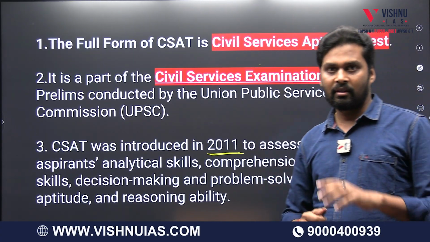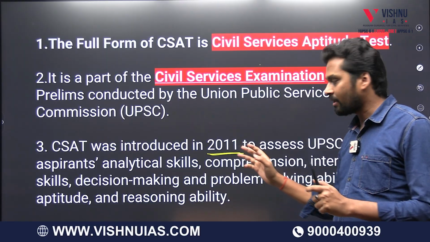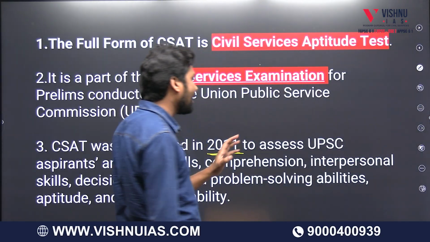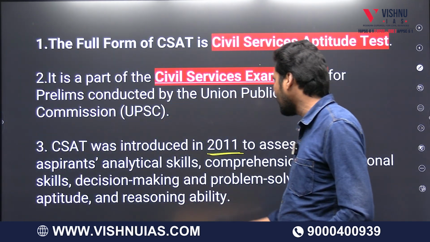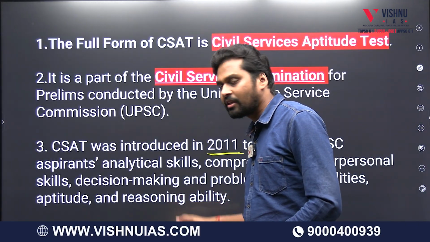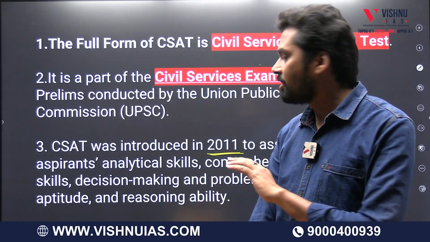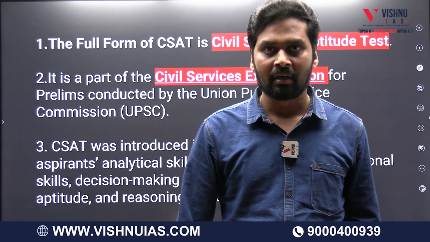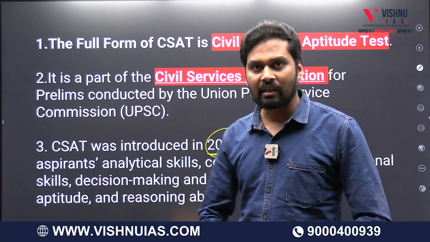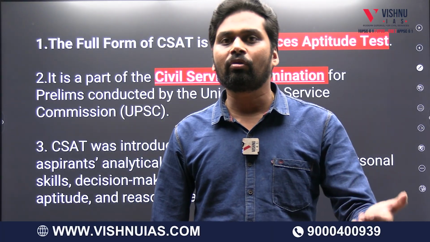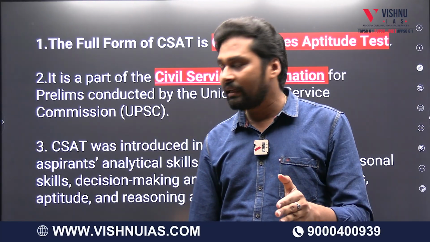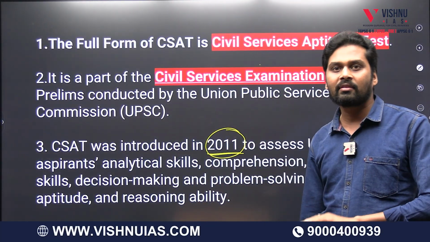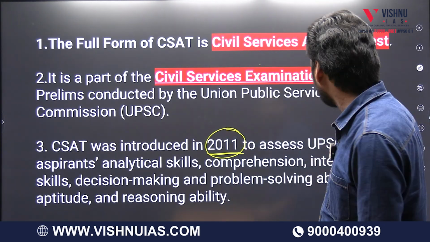So why did UPSC introduce this CSAT separately? Because it wants to assess UPSC aspirants' analytical skills, comprehension and interpersonal skills, decision making and problem solving abilities, aptitude and reasoning ability. Before 2011, there was no separate paper for CSAT. You had only one prelims paper. But from 2011 onwards, we have the CSAT paper conducted separately, right?